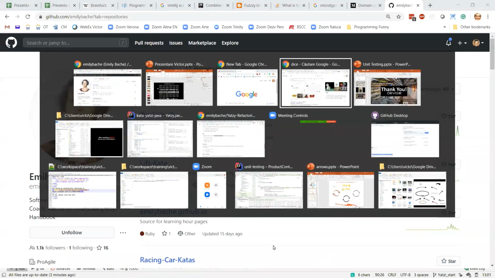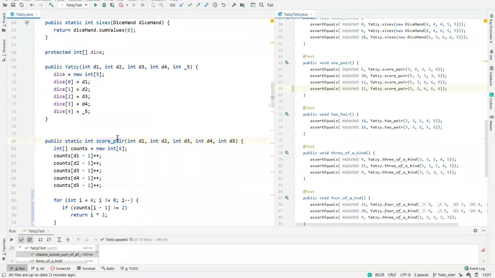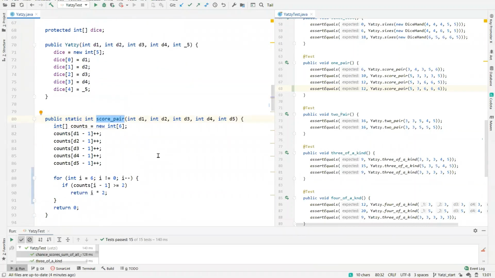Let's continue with this exercise for 15 more minutes. I'm really, come on, let's do it. Pair, how would you implement it? So folks, in case you have meetings to catch, it's 1 hour past, right? Score pair, how would you do that?